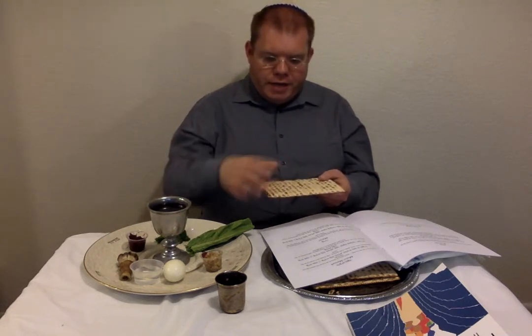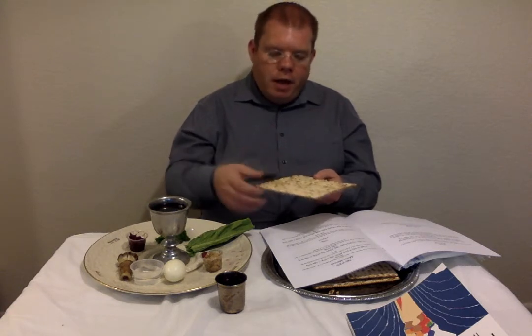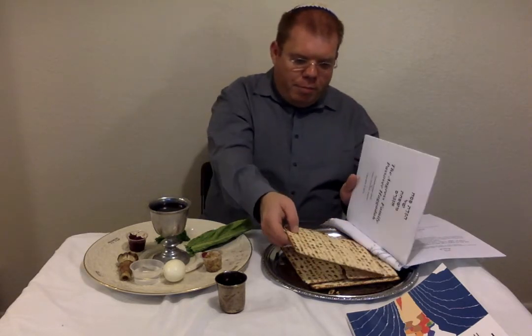Some people will just put it almost like a cracker with the items on top. Others will take two separate pieces of matzah and put one on top of another like an actual sandwich. So at this point, pause the video and prepare your Hillel sandwiches. Once the sandwich is prepared, then we recite the text together on the top of page 8.